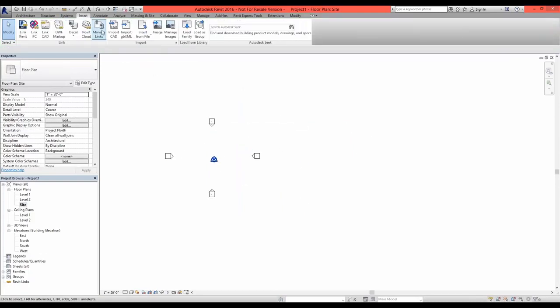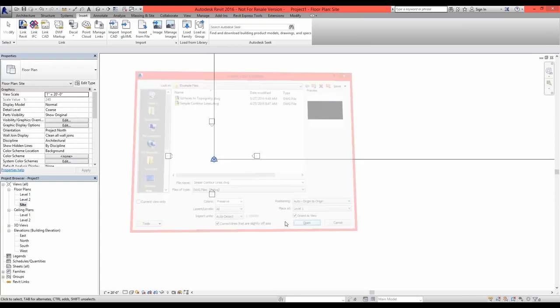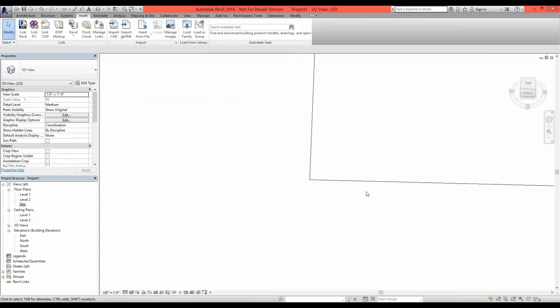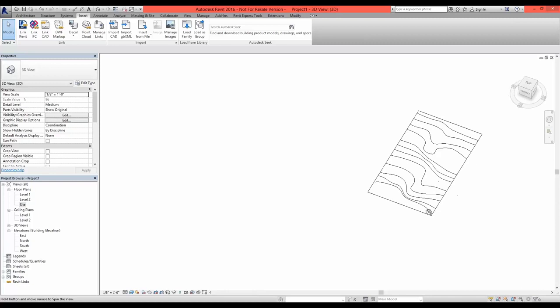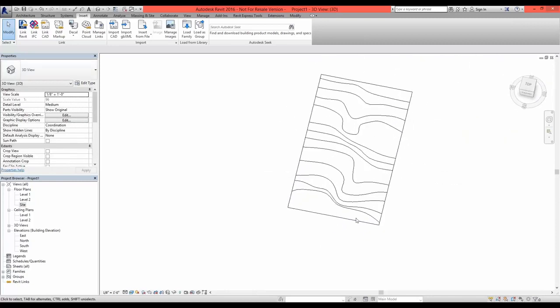And so in a lot of cases, we're going to have an import that we're going to work from. And so in my case, I'm going to go ahead and import in here just a simple line work surface. Maybe this came from AutoCAD, maybe it's a PDF background that we're placing into the file, but you can see it's just flat line work. There's no three-dimensional qualities to it. We could then go through and draw out all of our different topography lines.